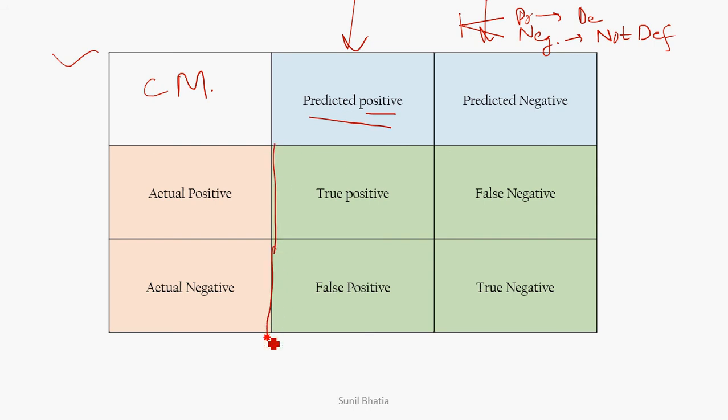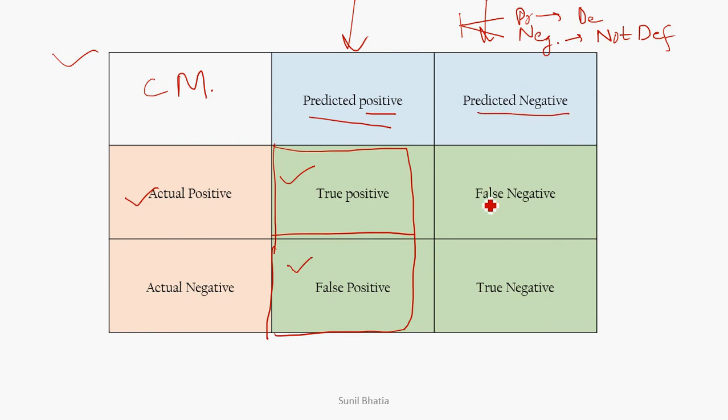It says that the number of people will default, and we have divided these boxes into two parts. One box is that they actually defaulted. So this box gives us the number of people who have actually defaulted, and this box gives us the value which says that the people have not defaulted, but a model says so. A model has labeled them as the defaulters.